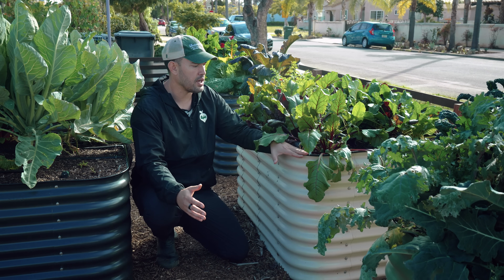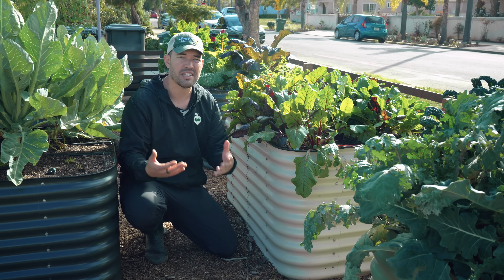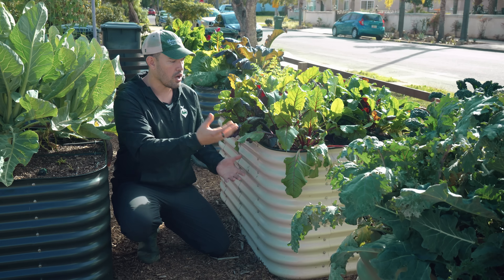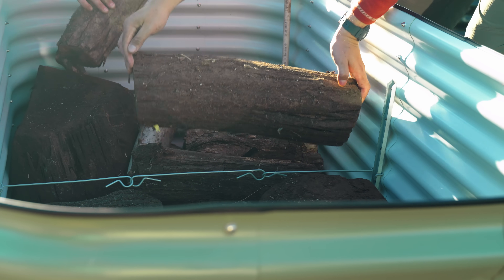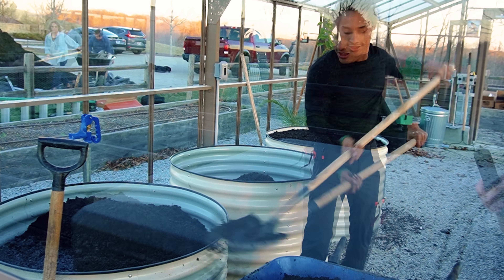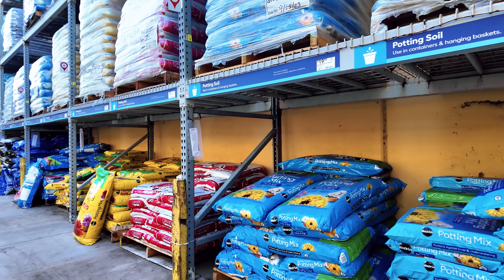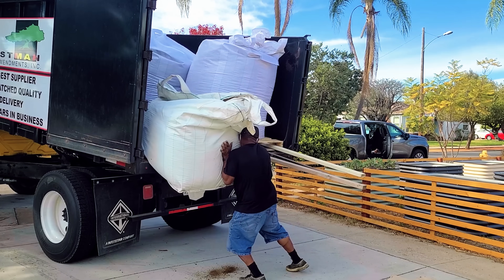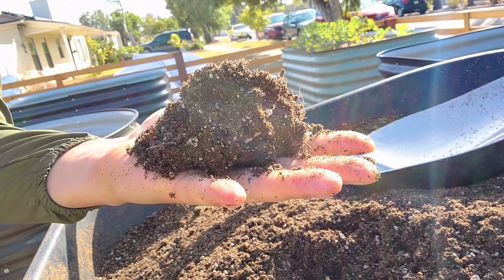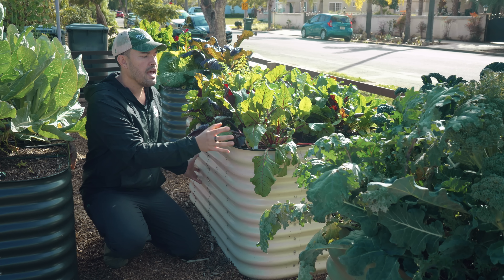Now we have to figure out how to fill these beds with productive soil. This is a relatively tall raised bed — 29 inches. These are our raised beds called Birdie's raised beds, which we sell on our store. We also have one that's about 15 inches tall as a more standard size. In a tall raised bed, I love putting filler material down at the bottom — logs, twigs, sticks, branches, food scraps, extra compost, anything like that — rather than filling completely with soil, which gets expensive. For a smaller raised bed, get the highest quality soil you can, whether in bags from a local nursery or a bulk delivery. A bulk delivery is way more cost-effective and often the quality is better too.